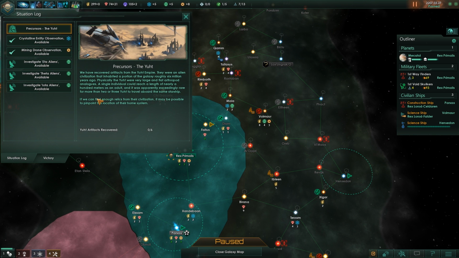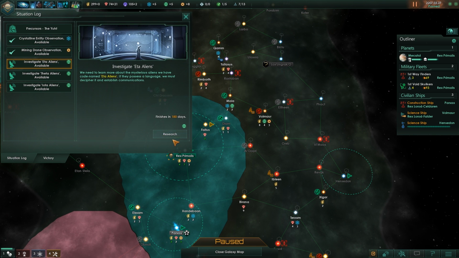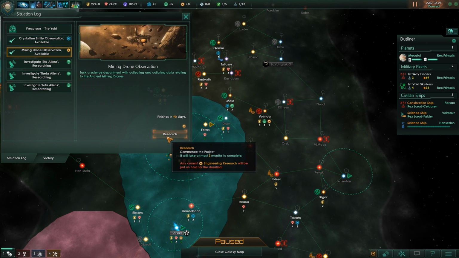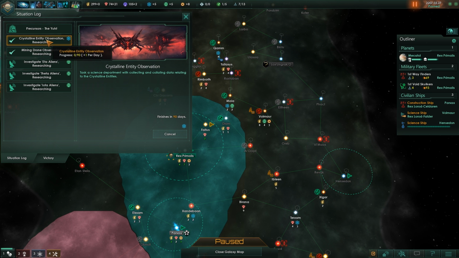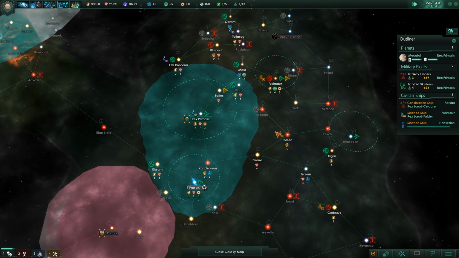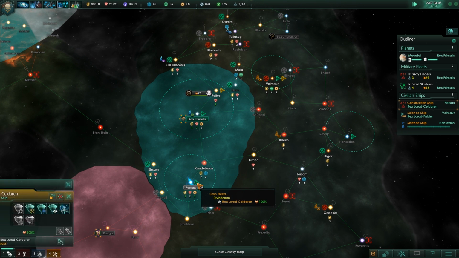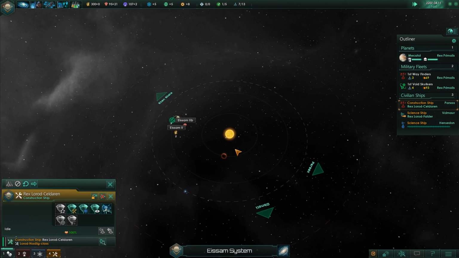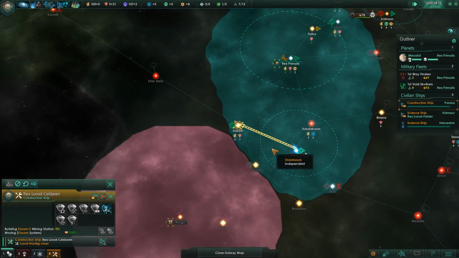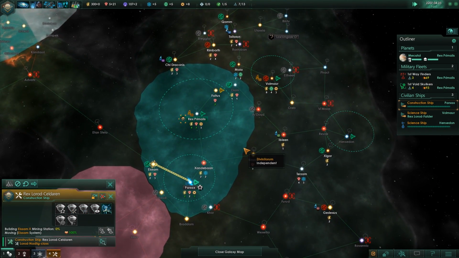Let's be cheeky and get all this done at once. Let's also do the mining drones and the crystalline entity observation. It's only a few months, it'll be absolutely fine. Okay, I want you to go over here, and I want you to build a mining station over here. We need the energy credits.